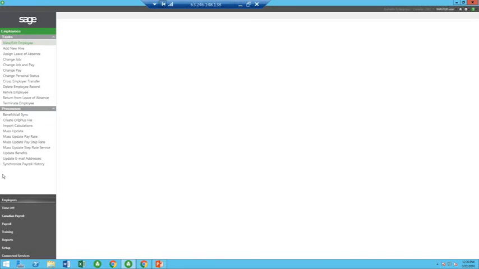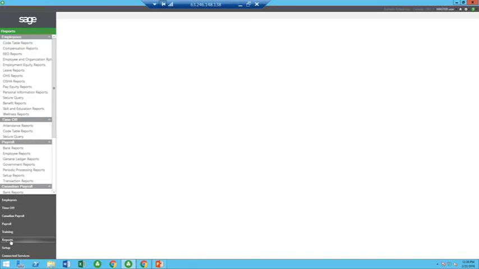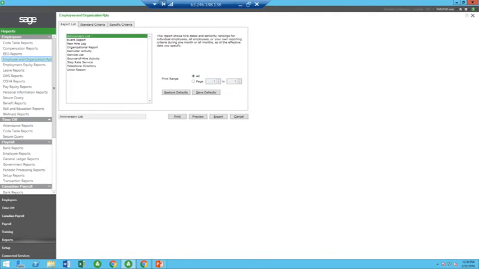So reports is where I'm going as a final look. There aren't just built-in reports in the software. And I'm going to look at the employee and organization reports. But each of these headings has additional reports underneath it. So there are about 160 canned reports that come with the software. But when I say canned, they aren't really.